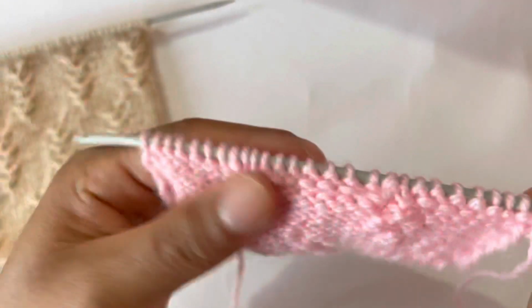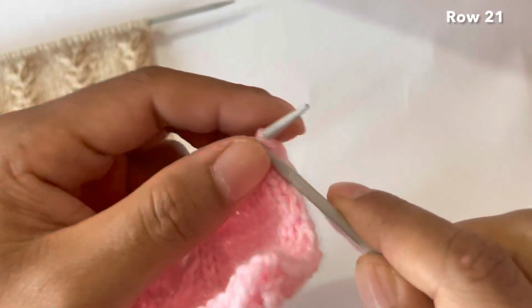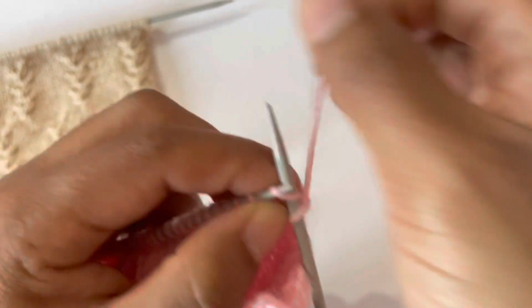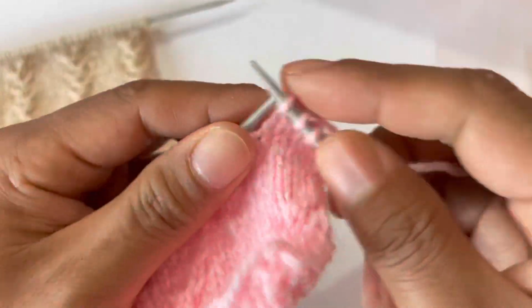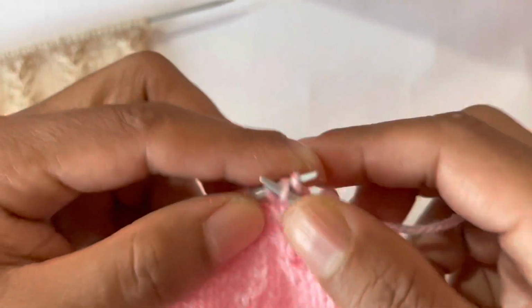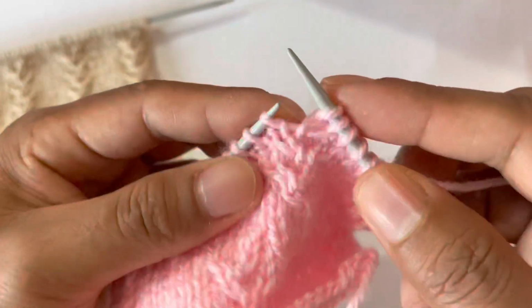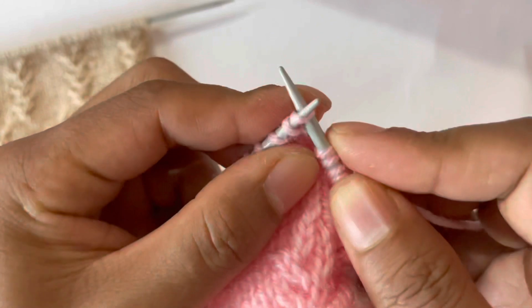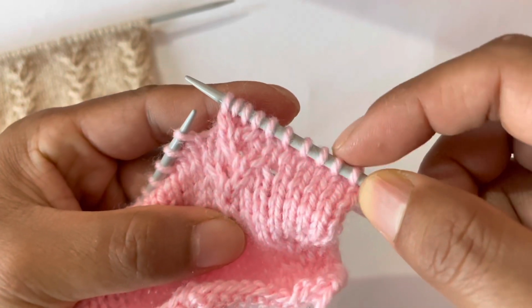Row 20, purl all stitches. Row 21, slip your edge stitch. Start the repeat from here. Knit 6, 1, 2, 3, 4, 5, 6. Knit 6. Twist 2 to the right way. Twist 2 to the left way. That's the repeat. Knit 6, 1, 2, 3, 4, 5, 6.